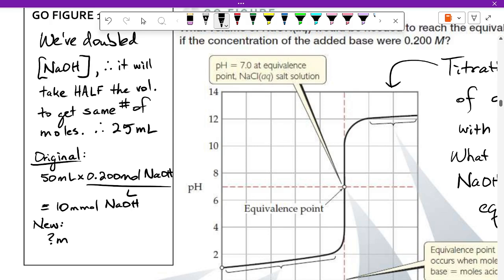Oh, no, that's not our original. That's our, oh, that should be 0.1. I'm so sorry. That should be a 1 because that was our original. And that should be a 5. That should be a 1. That should be a 5. And we can say how many milliliters times 0.2 moles per liter would give us 5 millimoles. And so you take 5 divided by 0.2 and you get 25. Well, the only reason I know that is because I know the answer is 25, not because I can do that kind of math in my head.